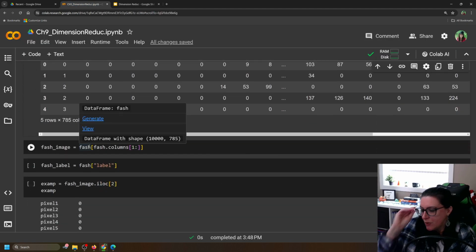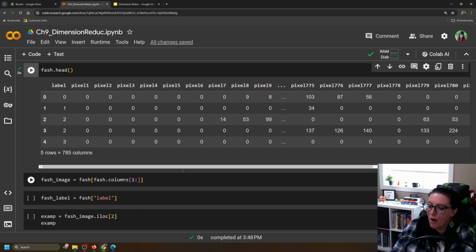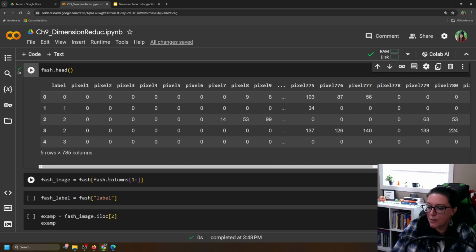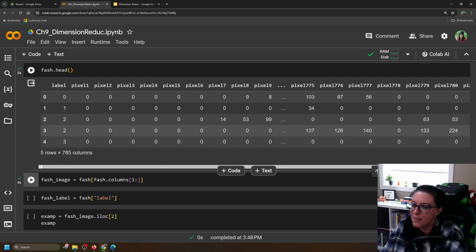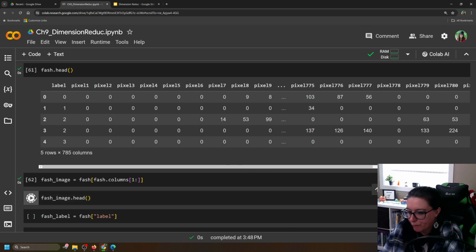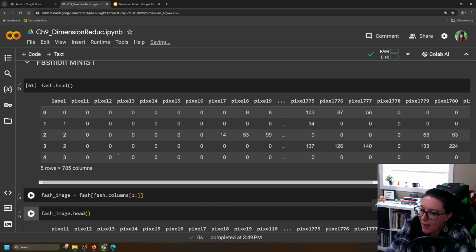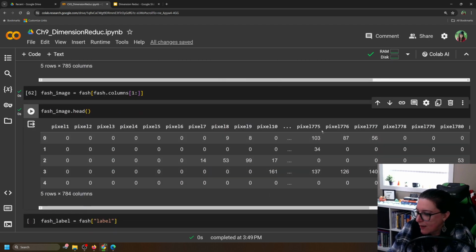Okay. So what we're going to do is separate out the label from the rest of the data, from all these pixels. So we're going to take this and do fash image, which is going to be a subset of this. So let's just take the code here, fash image.head. What you can see is we have taken out that very first column, and you can see then we just have the pixels.